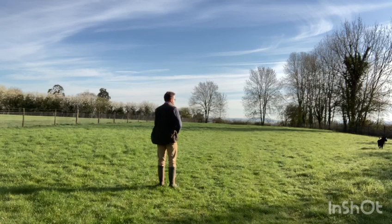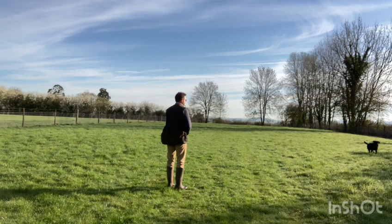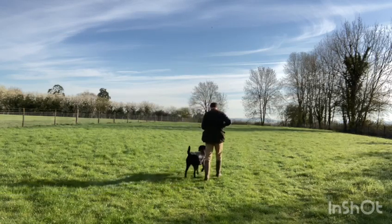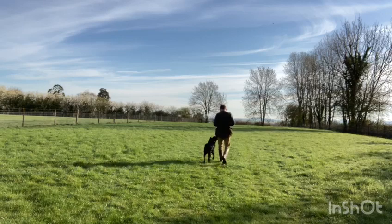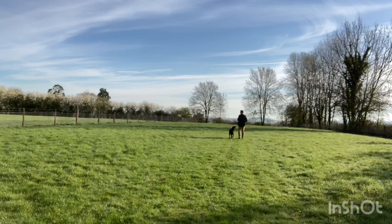I've sent her off to the right. She's found herself distracted by a little bit of rabbit activity on the other side of the fence, so I had to call her back more than I would like. But she comes back and delivers nicely. Now we're going to heel back up to that centre spot. Remember, we've still got dummies out at this point.